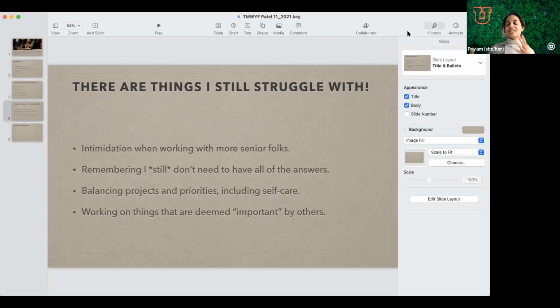Sometimes I get really in my head and I start to think about the second point, which is that I've started to try to reason my way through this. When I was a grad student, even an early postdoc, I was asking questions every day, left and right, because I'm not supposed to know anything, right? It's fine. It's like, oh yeah, you've only been doing math for this long. Of course you don't know about this. And now I have to remind myself that I still don't need to have all the answers.